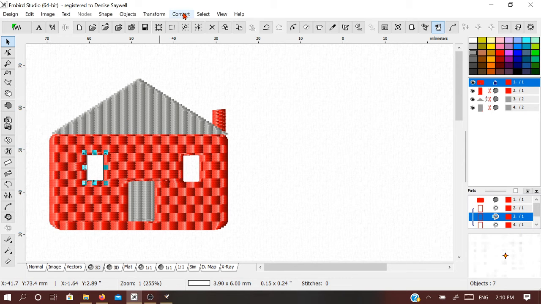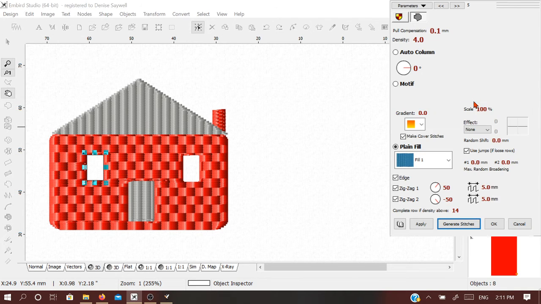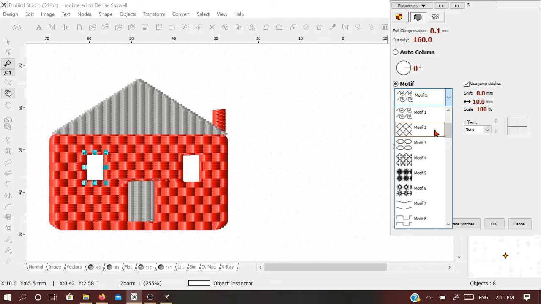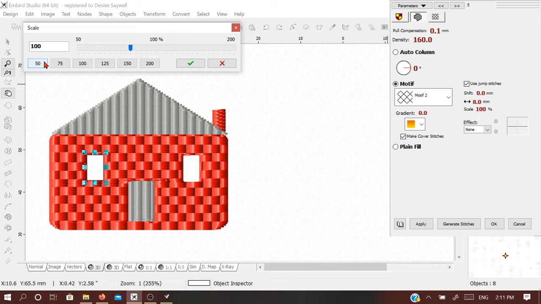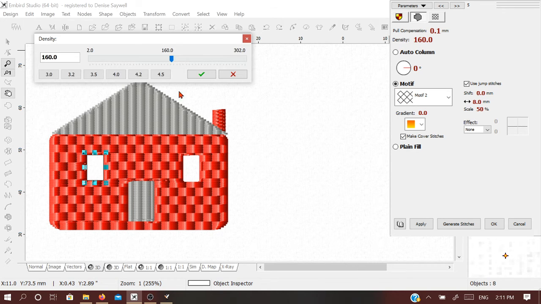You do the same thing, go up and convert and create a fill. And with this one, I'll do it grey again. And in the parameters, I used the motif with the lattice. And I scaled it down to the 50, and then I changed the density to about 65.